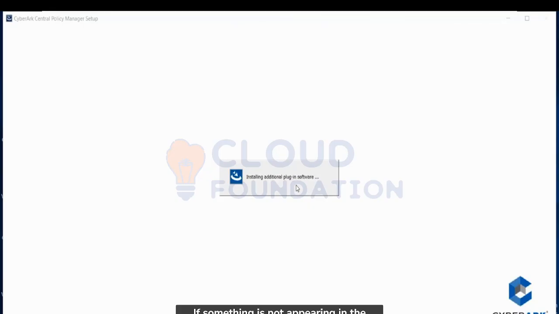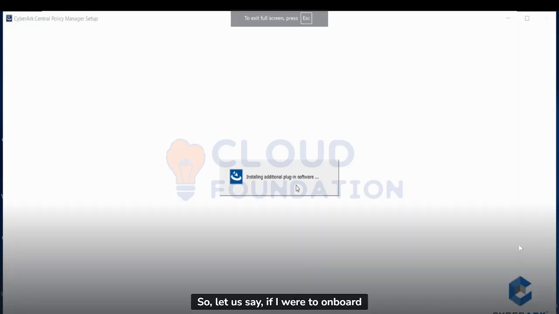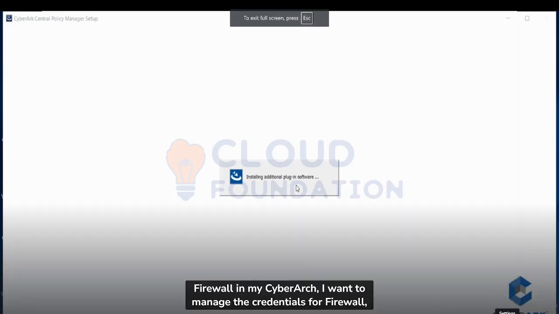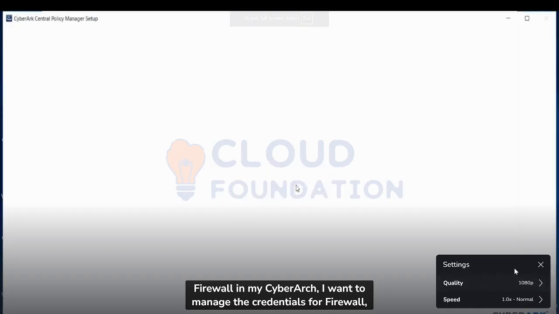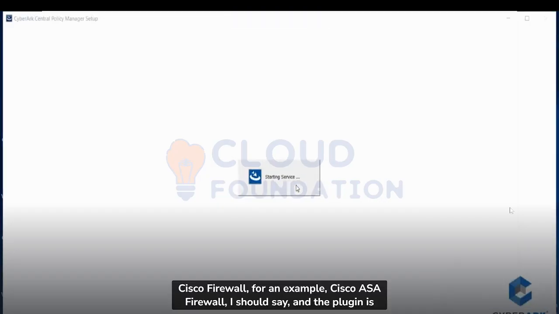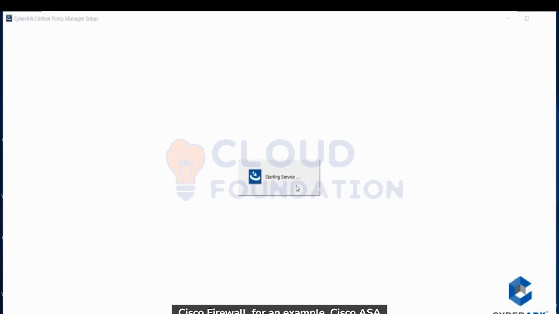If something is not appearing in the plugin detail, we can also import it from the CyberArk repository called CyberArk Marketplace. Let's say I were to onboard a firewall in my CyberArk, I want to manage the credentials for a Cisco firewall, for example Cisco ASA firewall, and the plugin is not available. So I can import it from the marketplace.